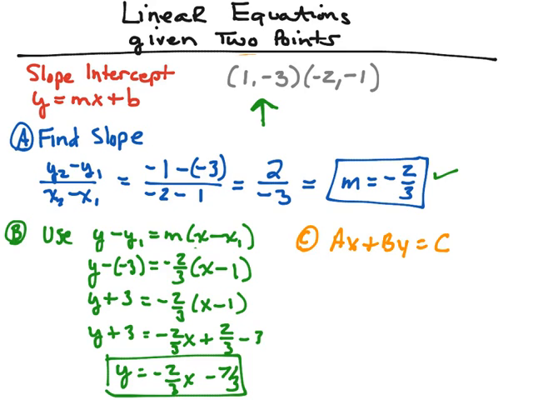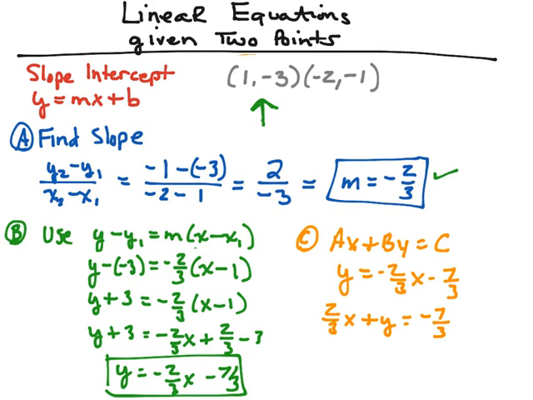Okay, the last thing I'm going to do is take that equation y equals negative 2/3 x minus 7/3 and convert it into our standard form. That's ax plus by equals c. So here we go. And there's the equation. We're going to start off by moving the x to the left of the equation, which means that's going to become a positive 2/3 x plus y equals negative 7/3.